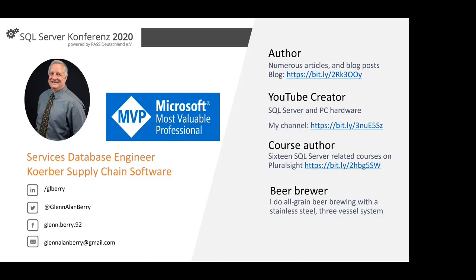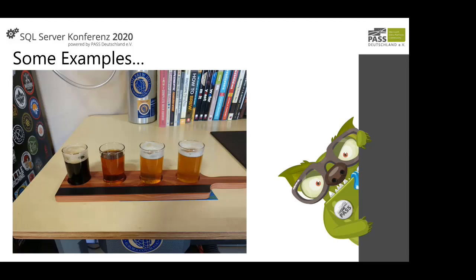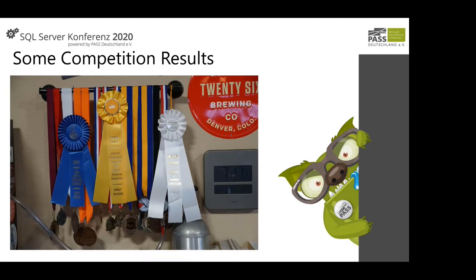And then I've got a YouTube channel. And also, I know how to brew beer. I've been brewing beer for nearly 7 years now. I brew 5-gallon batches with that 3-vessel system there. It takes about 5 to 6 hours to brew a batch of beer, and then you're drinking it in about 1 to 2 weeks after that. That's what some of my beer looks like. I enter a lot of contests and I've won a few medals. It's a hobby that I really enjoy. You probably didn't come here to learn about making beer, but it's something I could talk about all day.